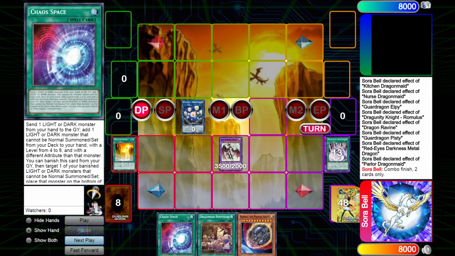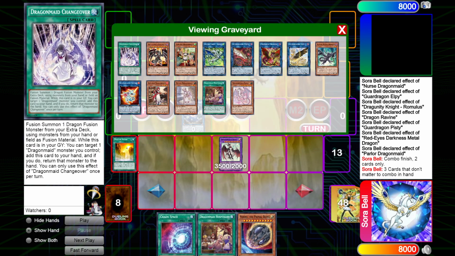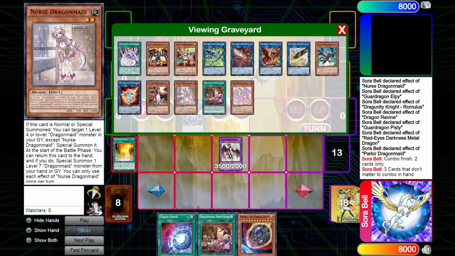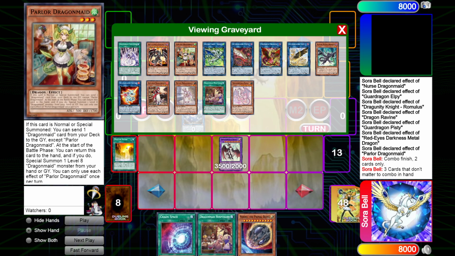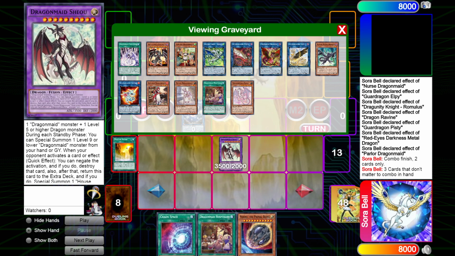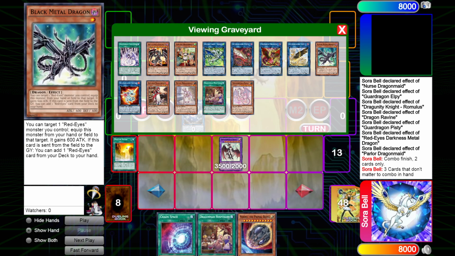So, rant aside, that's the end of the combo. On the follow-up turn 3, during your opponent's standby phase, you use Show's effect to special summon Nurse, then use Nurse's effect to special summon Parlor, and use Parlor's effect to dump Tidy. And you've just gone +4, +2.